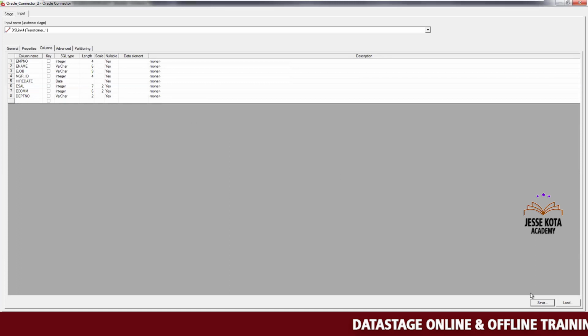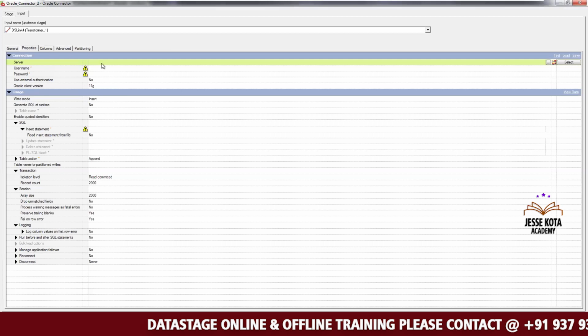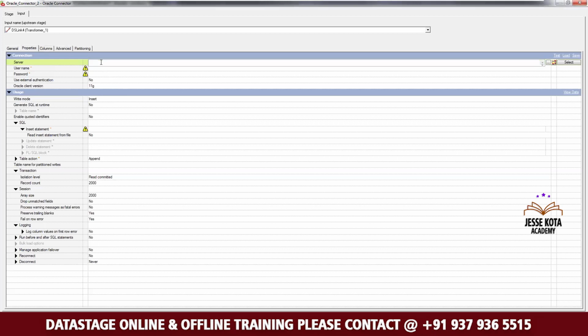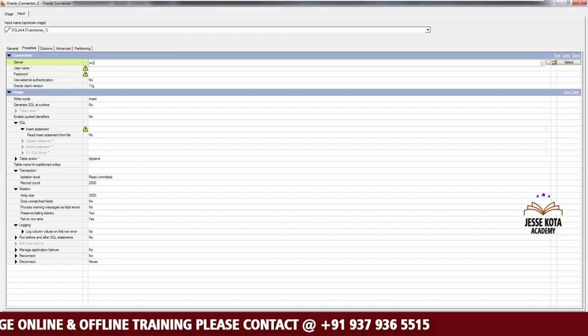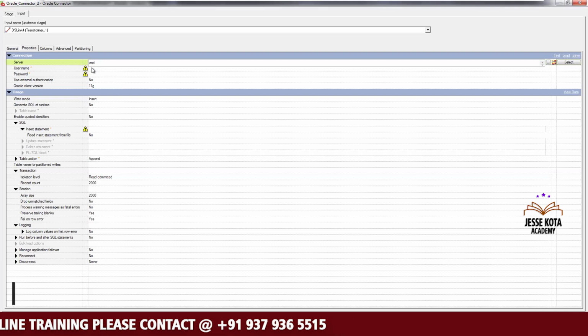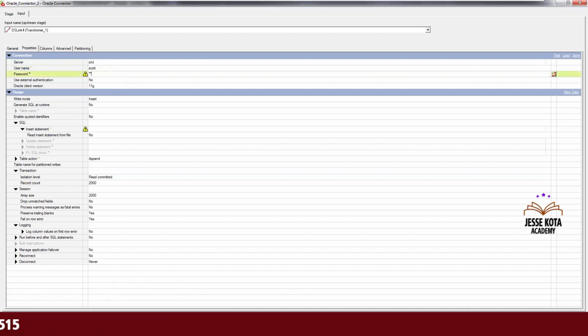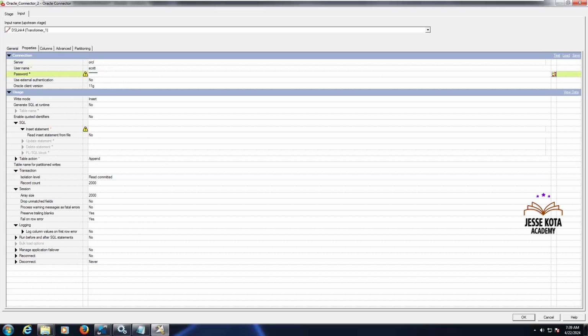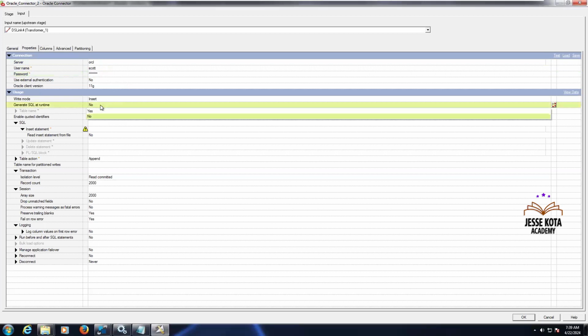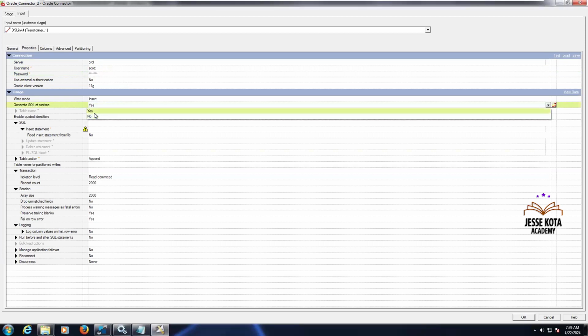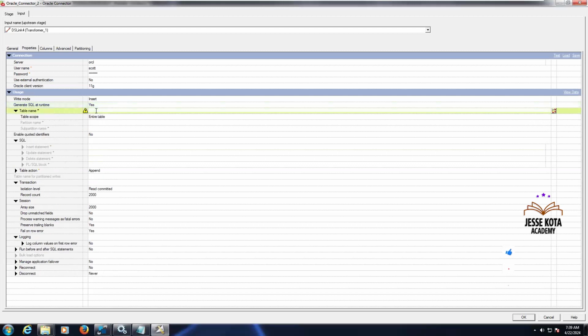Before clicking, let's define the properties here. What is the server name? ORCL. Scott. Tiger 1, 2. Here you have to provide the table name.